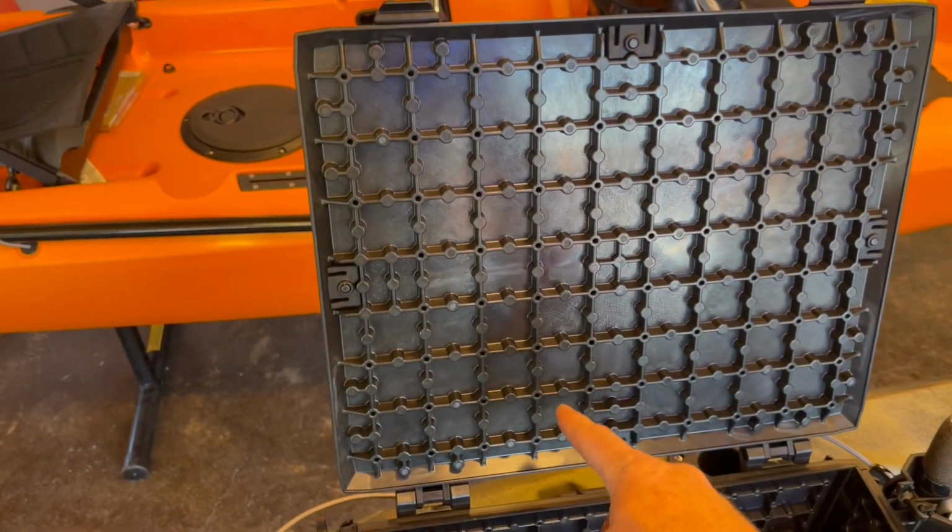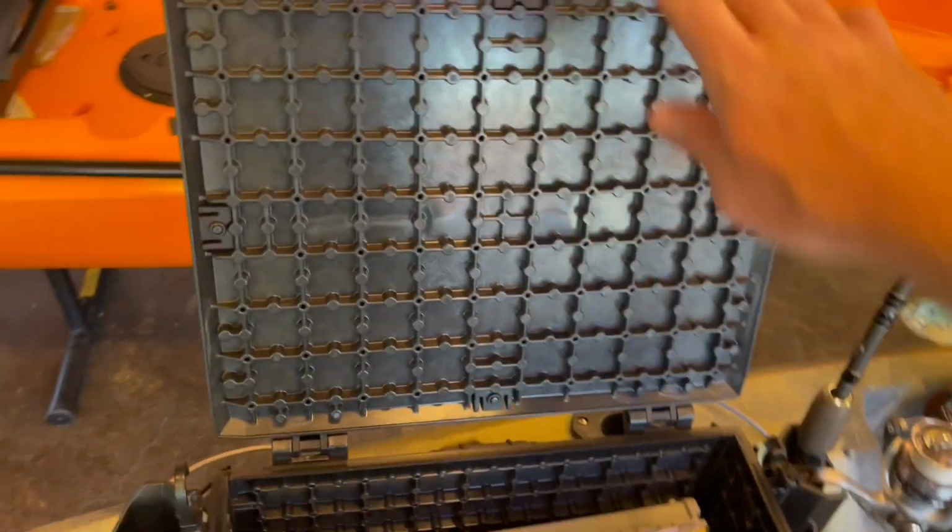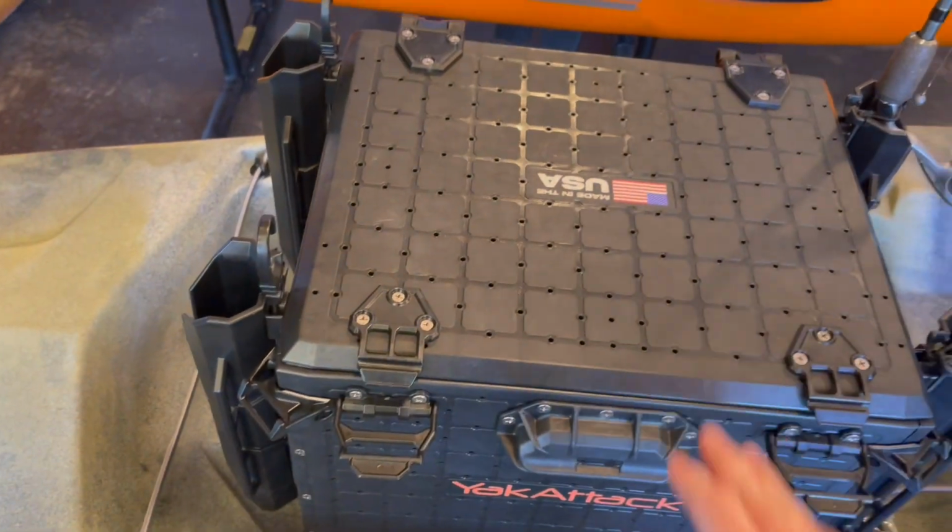So if you wanted to mount like a bag for soft plastics, you know, I think of like those little mesh cargo pockets that you could slide your soft plastics into. You still have plenty of room on top of this guy.